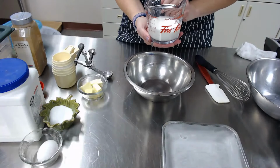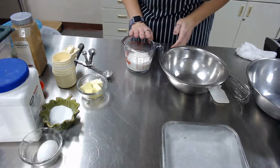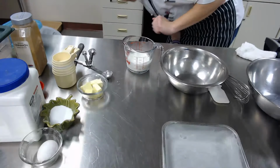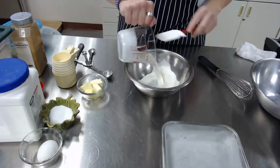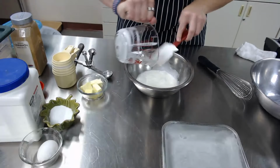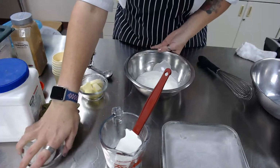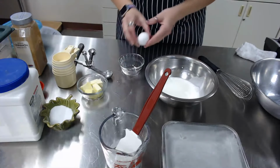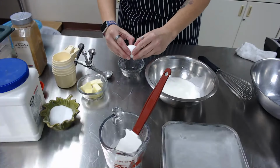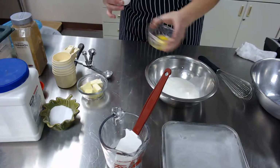I have 3/4 cup of milk. I've obviously pre-measured this, but remembering that we're using a liquid measuring device, this is staying on the counter. I'm bringing my eyes down to it to make sure I have accurate measuring. I also have one egg. I will crack it into a separate container just to make sure my egg is good and ready, no shells.